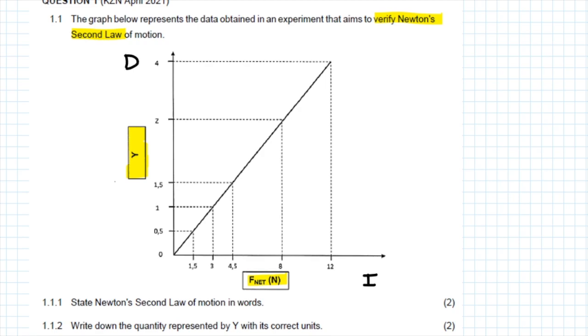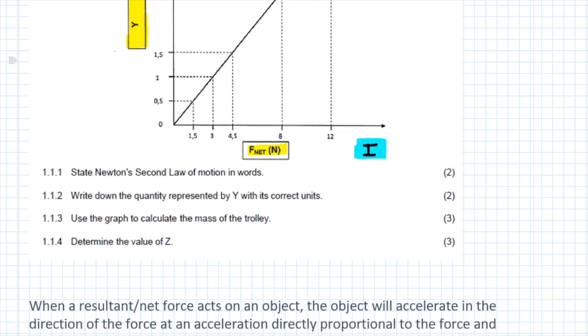goes onto the y-axis. I like to remember this by thinking of a stick, a very thin stick, and a big heavy stone. And we say when the wind blows, the stick is going to fall down. Therefore, the independent variable goes onto the x-axis, while the dependent variable stands up on the y-axis. Let's now take a look at question 1.1.1.